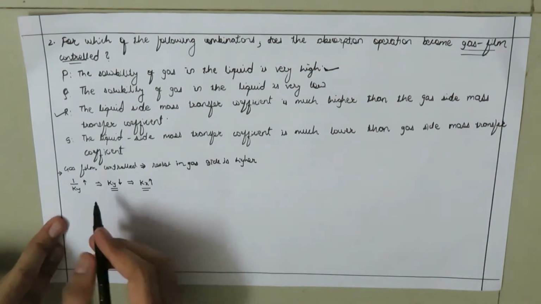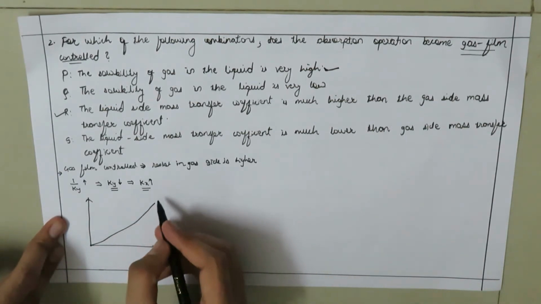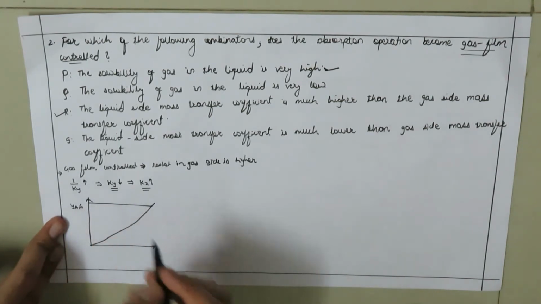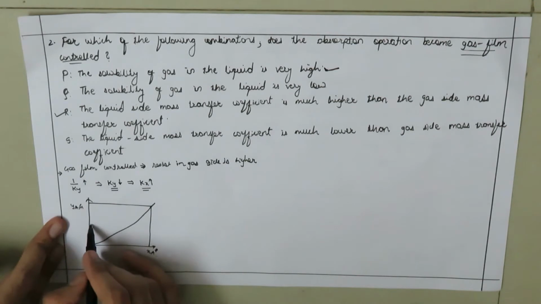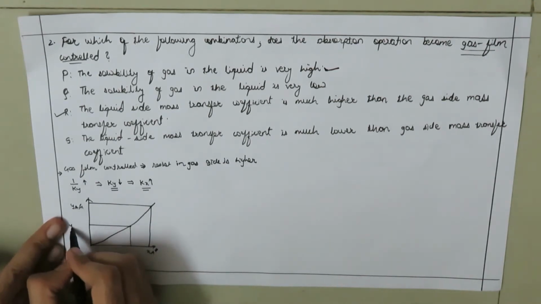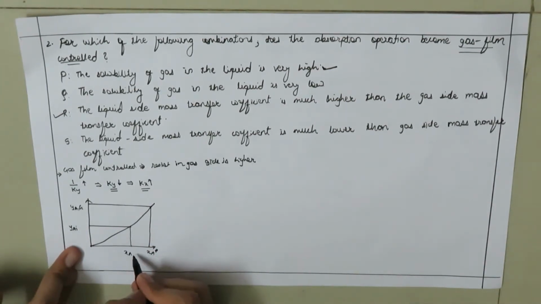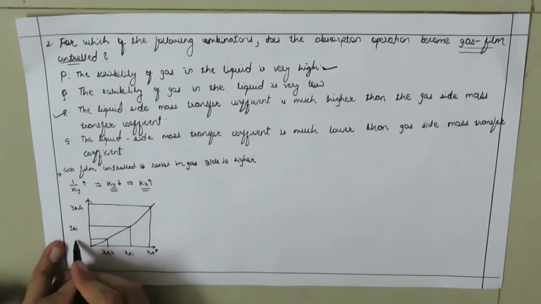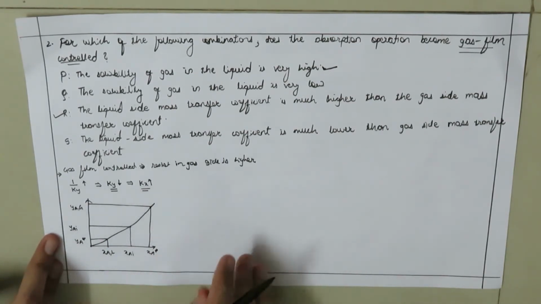If you draw the graph of this representation, okay, this is a graph, and here we have our equilibrium curve, here we have the molar fraction of the component A in the bulk gas, and the corresponding will be our equilibrium composition of A in the liquid, and here we have the molar fraction of the component A at the interface in gas, and here we have the molar fraction of the component A at the interface in liquid, and here we have the molar fraction of the component A in the bulk liquid, and here we know y star, that is the molar fraction of the component A in gas at equilibrium.